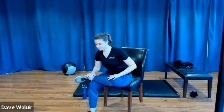Now, if for whatever reason your lower back doesn't appreciate these forward folds, that is okay. You can always come up to a tall seated position. The big difference is here, you actually will have to activate through the shoulders and place a little bit of weight on the inside of that knee to achieve the same effect. If your lower back is okay with that forward fold and you're getting to the right point, you can go ahead and transition into that elbow. Oh my God, it's tight. Breathe. Good, sending air directly to the tight area.